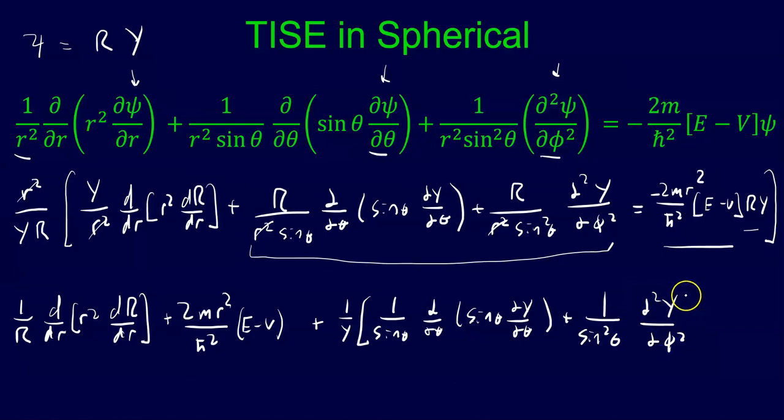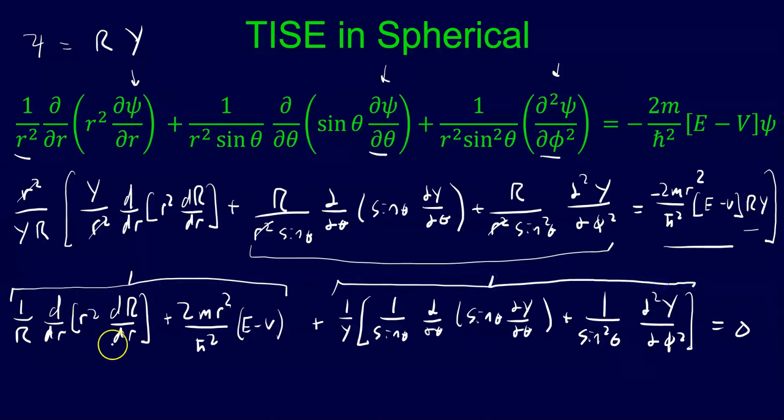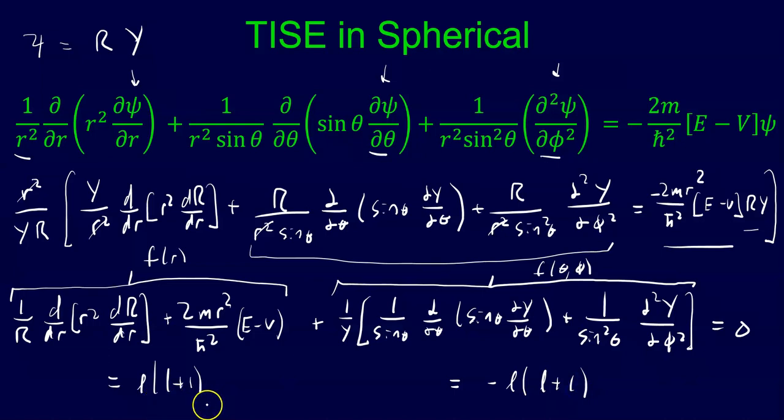All right, and so when I'm all done here, this equals 0. And so we have the situation that we like, which is this side of the equation is only a function of r, and this side of the equation is only a function of the angular pieces. And so when that happens, what we can do is equate both of these equations to a constant. Now, a lot of the time we'll write this constant in a special way because we know where it's going. And so the funny constant will be a little l times l plus 1. And over here we'll call this negative l times l plus 1.